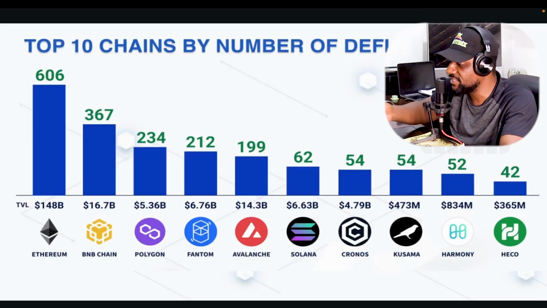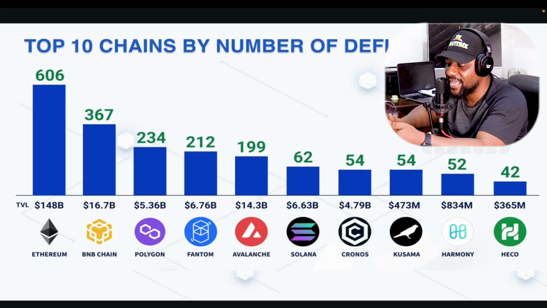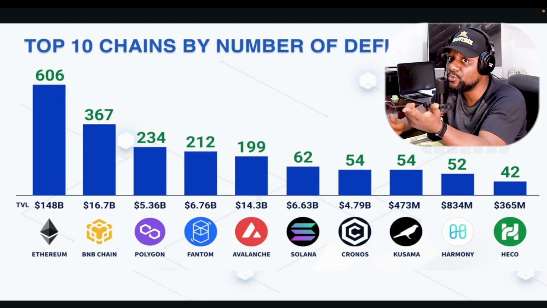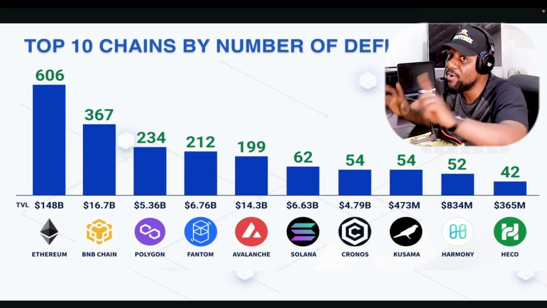But with what they've done with Ethereum, look at the companies that have done it. Ethereum is the biggest. It has about 606 DeFi protocols that allow people to have wallets that nobody has access to. Nobody. Even if FBI catch you, nobody can have access to it. I'm just saying. You see that?